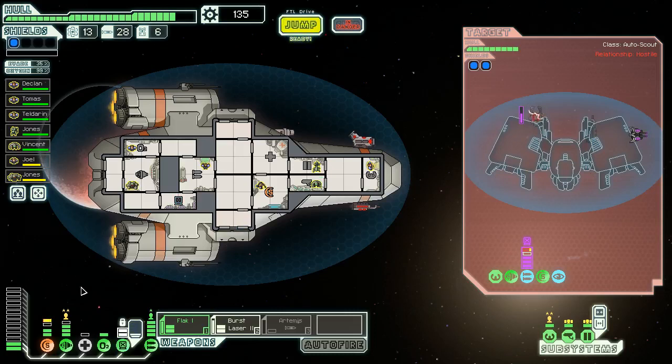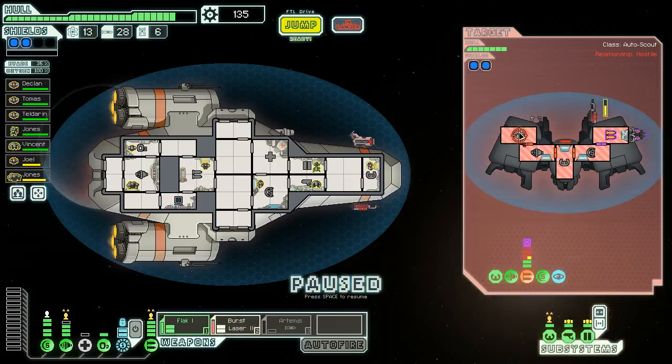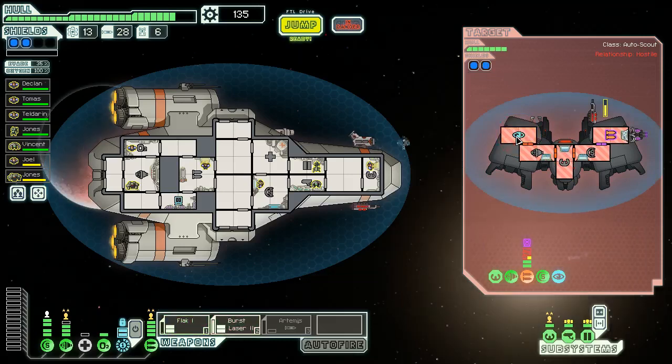At least long enough for me to get my second bar of shields back up. And when their cloak is done, then we can fire in on that again. And that's good news, I think. There we go. So now they only have a laser active. So they basically should not have a chance to hit me. It's possible that we might want to... Oh, you know what? Don't fire the burst laser yet. Fire the flat cannon first.